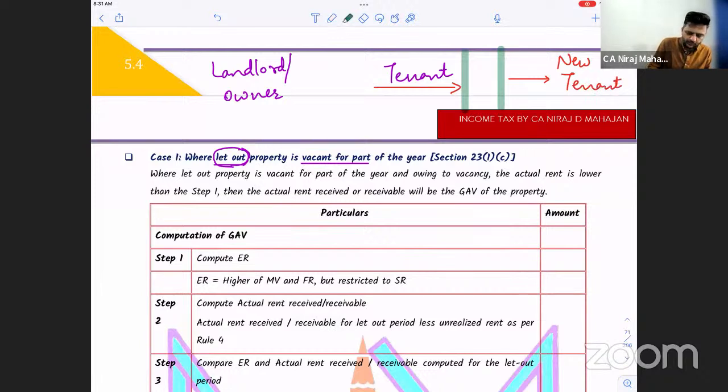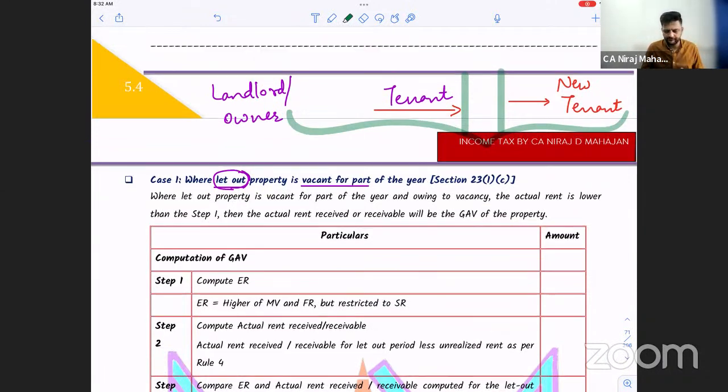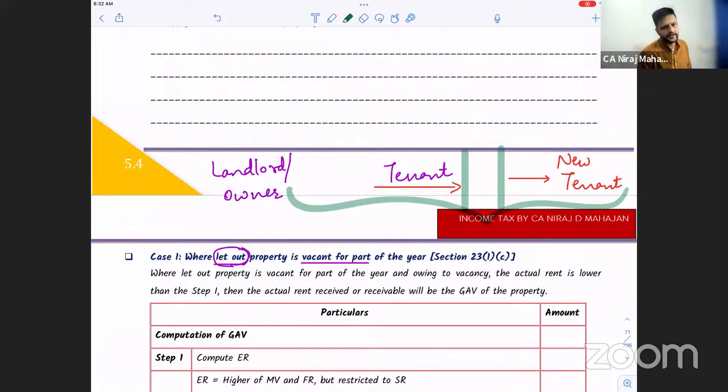But from our income tax point of view, my property was let out for the entire year. Why? Pay attention now. Because I have not occupied it. I, the owner, did not go and stay over there. So I did not convert the property into self-occupied property. It is still a let out property. Are you getting my point, everybody? The only problem is that we don't have actual rent income, because there is no tenant over there, even if we wish to give it on rent.